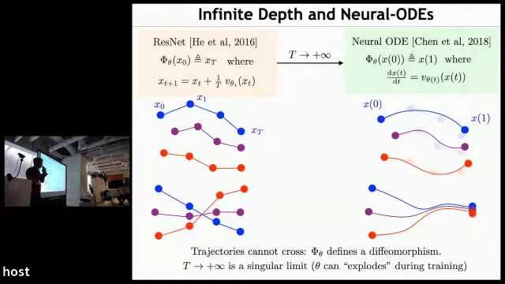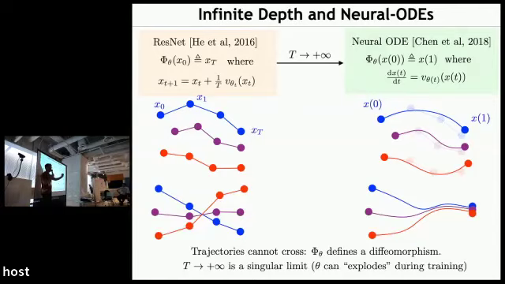trajectories, the discrete trajectories can be anything. For instance, they could cross. If you want to model a minus identity, you want to reverse the space, of course you can do it. But here, at least if the vector fields are nice enough, the Cauchy-Lipschitz theorem, the most important theorem in ODE, will tell you that there is a solution, and the solutions can never cross. They can become closer and closer, but there is a singularity that can never cross.